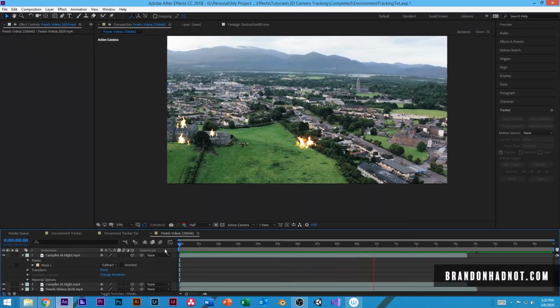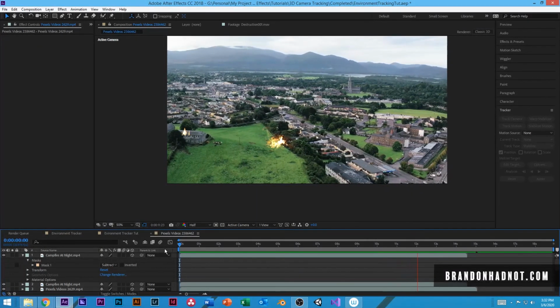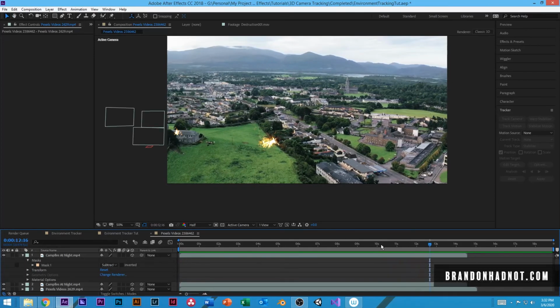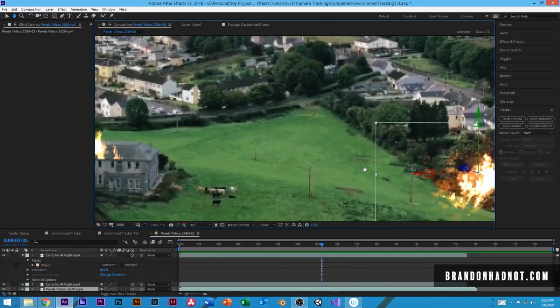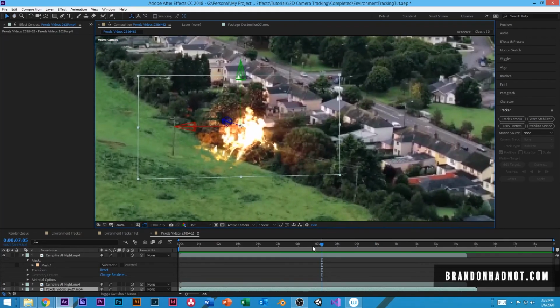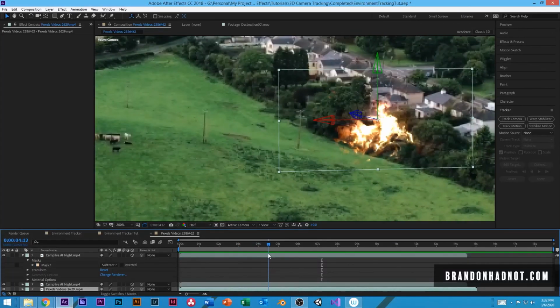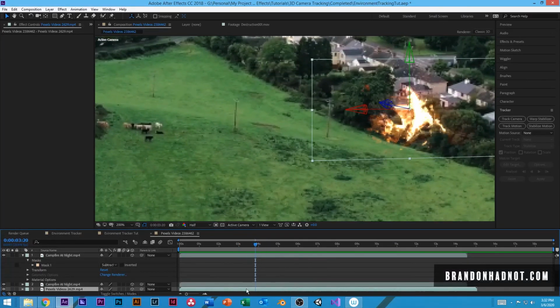On this little stock footage, it looks like the person is still dropping things into the flames, so we'll have to fix that. I'm going to go in there and see about what time that actually happens, and I'm just going to mask that out.